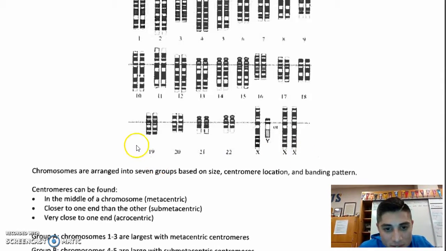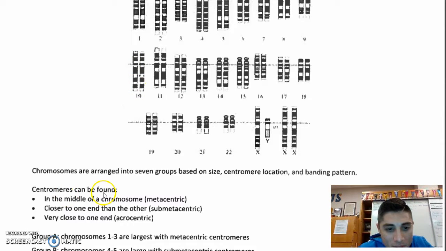If you notice here, there's a line that goes across these chromosomes. That line is going across the centromere, the center of each sister chromatid. So kind of going back to what we talked about last semester, this line goes across the centromere, and we actually name these based off of where this line goes across. If this is the center, the centromere of the chromosome, one side is shorter than the other side of the sister chromatid.